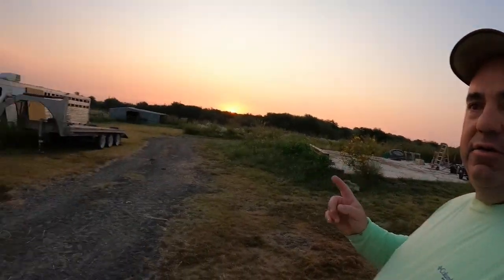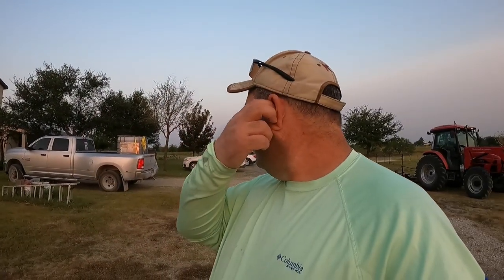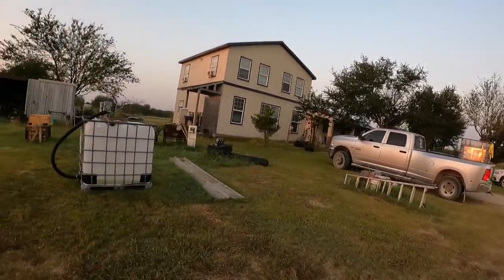So anyway, September 12th. What we got going on today is we're gonna go bale hay a little bit later. So we have to rake and bale. The baler is inside the tractor. But first, we still gotta put liquid feed out. And first, we're gonna fill up the IBC tote here with water and go water trees, because we're gonna hook up pallet forks.